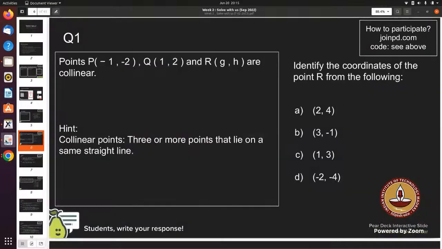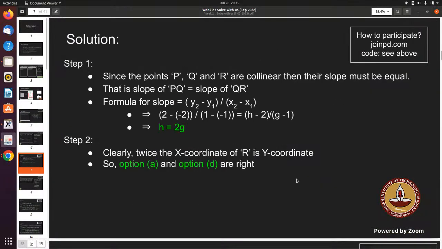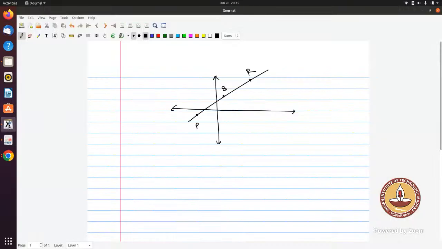So that is what I have explained: these two slopes should be equal. Now, how can we find the slope? Slope is basically y2 minus y1 by x2 minus x1. This is what slope is. Can someone tell me what the slope of a straight line means? Change in y coordinate upon change in x coordinate.